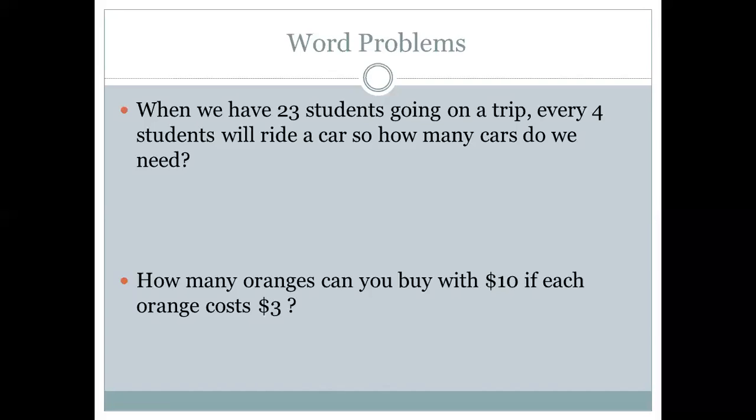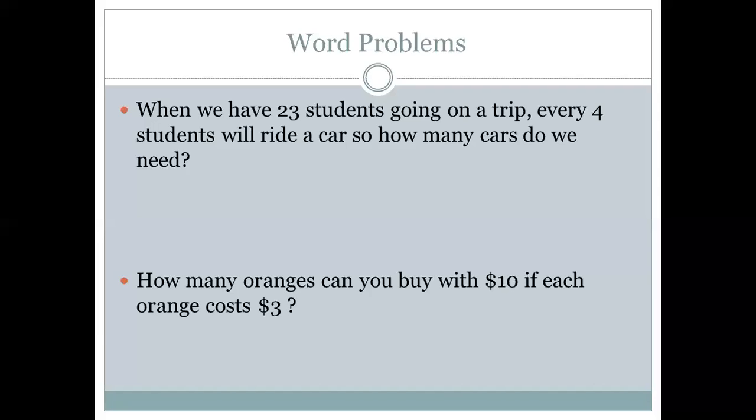If I used 5 cars, this means that only 20 students will go to the trip. So what about these other 3 students? Aren't they going to go to the trip? No, of course they will. So I'll be using another car even if only 3 students will ride, okay? So how many cars am I going to need? I'm going to need, yes, 6 cars.